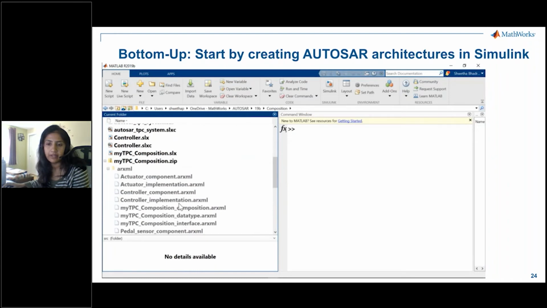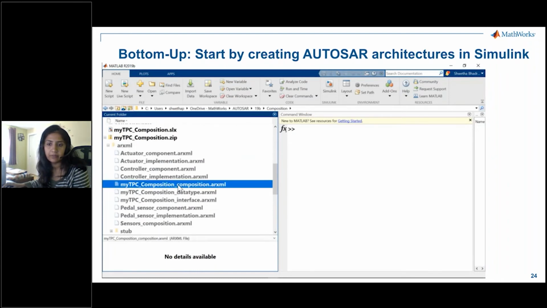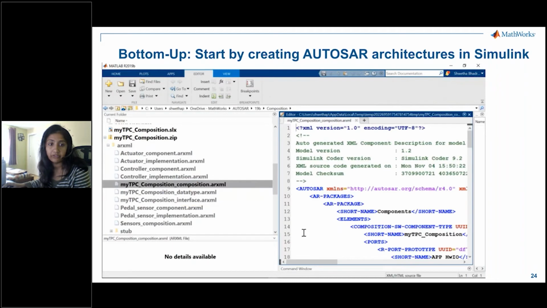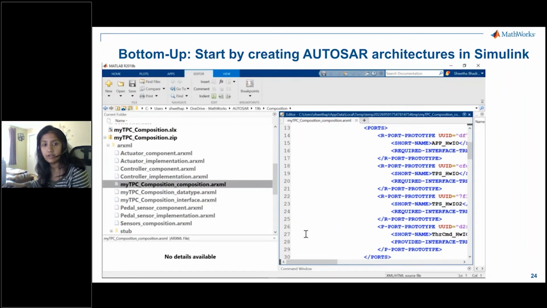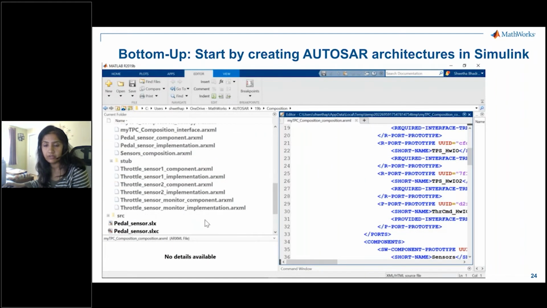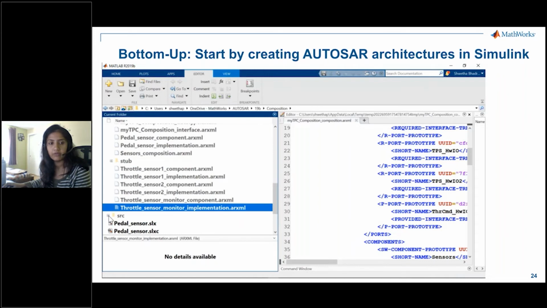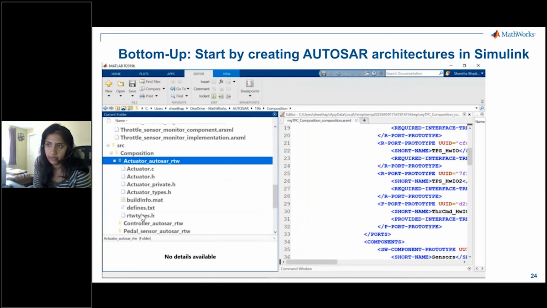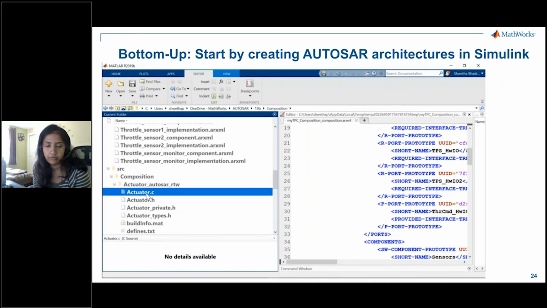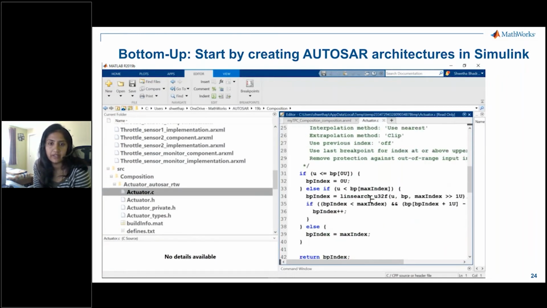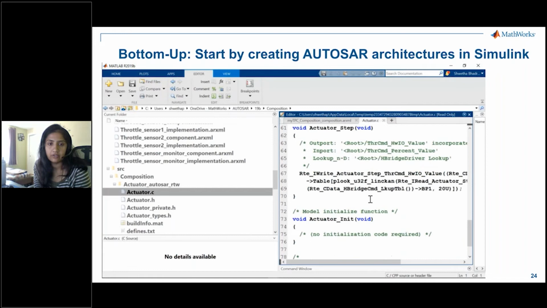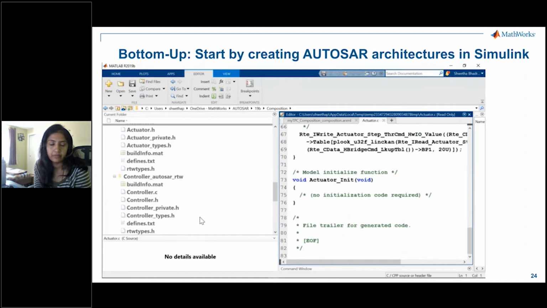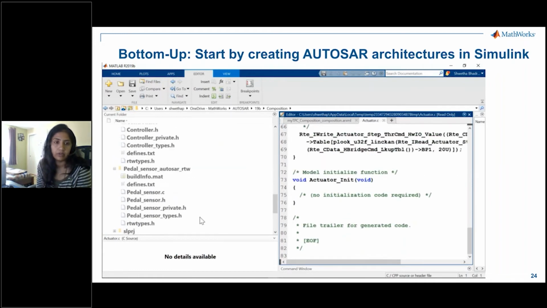In this ARXML folder, you can find description files for the composition and also for individual components. And in the source folder, you'll find C code for each software component. So composition is merely an architecture thing. In the C code, you just get the code for individual components.